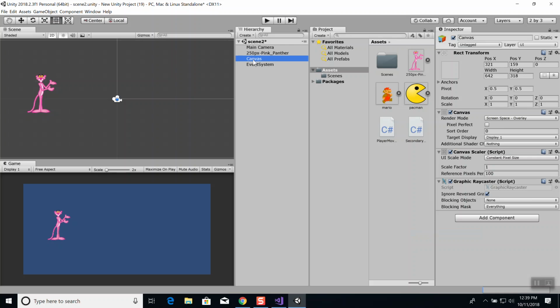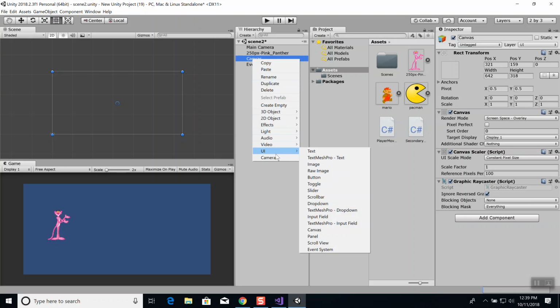Now, if you double click canvas, it shows a rectangle. You can blow that up with your mouse wheel, zoom in, zoom out. You can hold down your shift key and move that around however you want. Now within this canvas, if I right click, go to user interface, these are the different elements we can drop on the canvas. For example, I could drop a text on there.